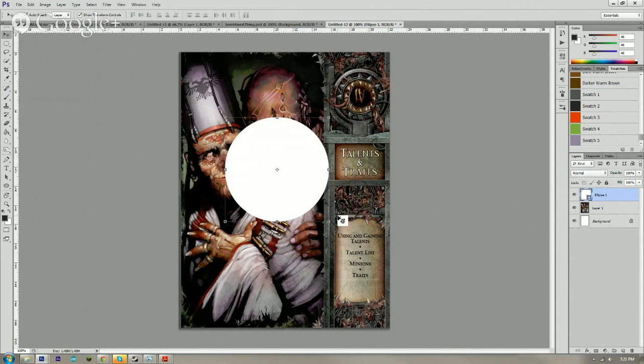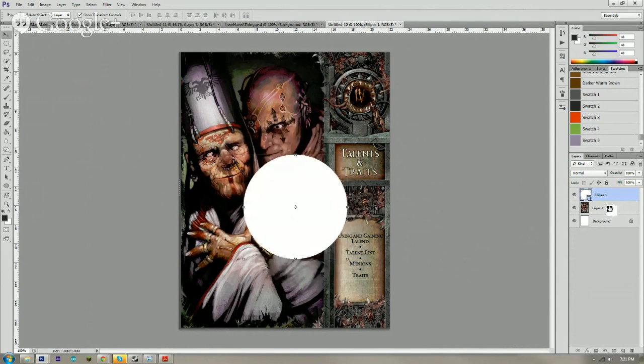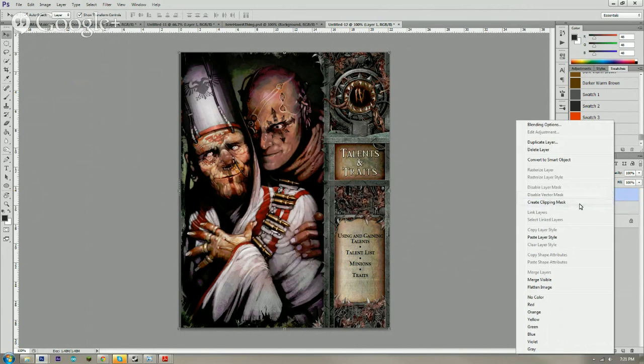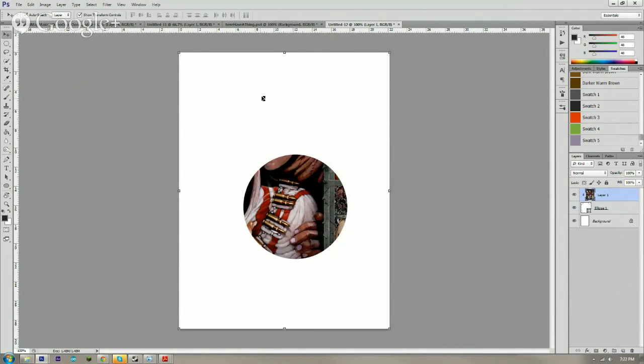And once again with the little circle tool over here. So, icon. We're going to go over here to the layer palette where we've pasted this page from the book. Move that up to the top, and we're going to do what's called a clipping mask. Now it's the same thing as the mask that I showed you before, except it saves them as different layers. So what this does is it makes the image above, and I should probably do a better job of explaining what layers are.